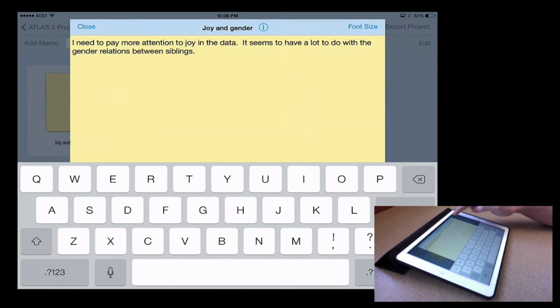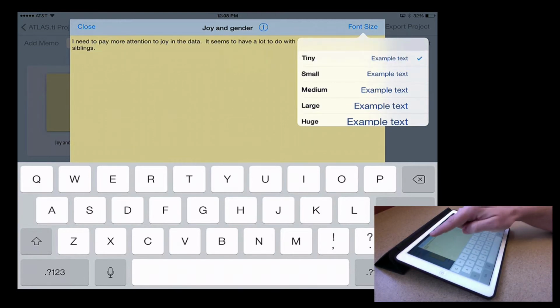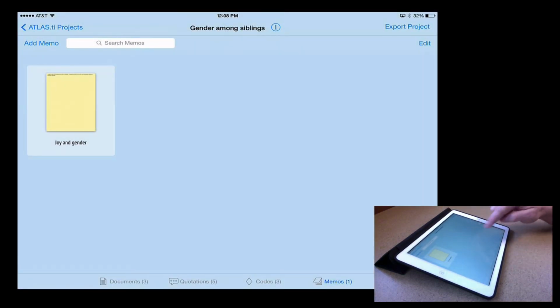And there's some things that we can change about it, things like font size. And close that there, and you'll see that the memo has been added to it, and there's a running count, again, just like with the other parts.